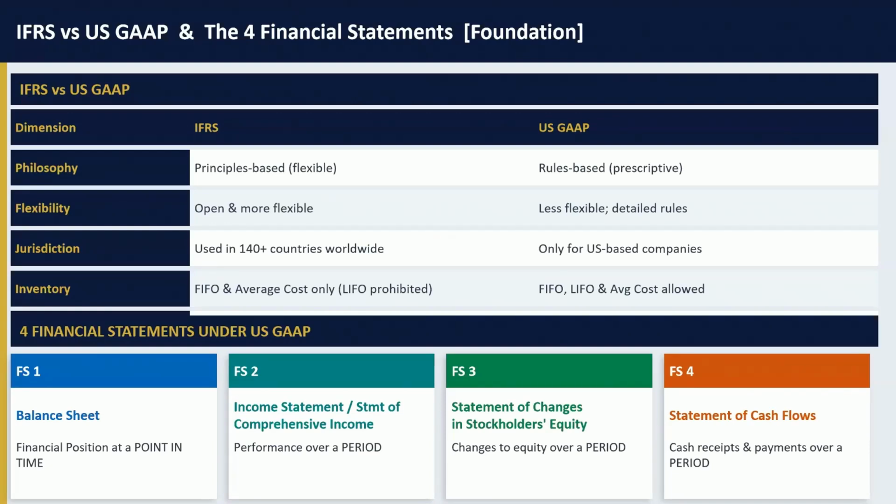So it speaks about the performance over a period of time. That means if your financial period is 1 year, in this 1 year, what are the revenues we generated and what are the expenses we have incurred? Only for a period of time, the income statement conveys financial information.